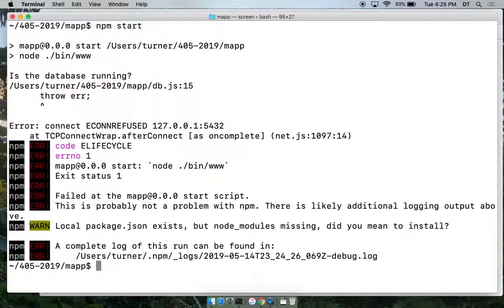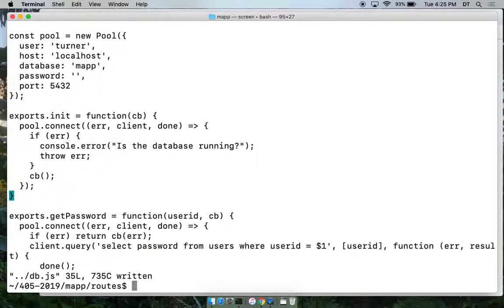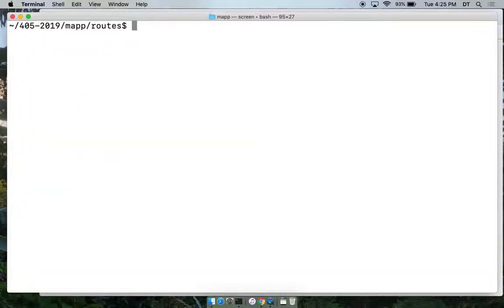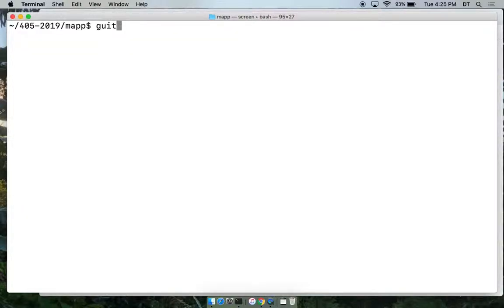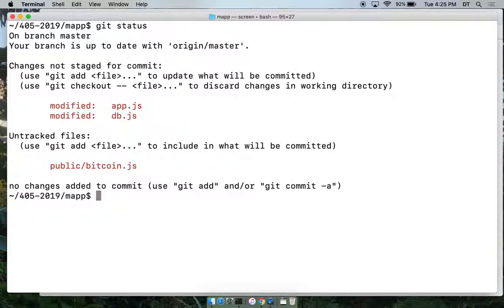So we got that running, and then I'm going to commit that change. I'm not going to put the Bitcoin in there yet because we didn't debug that yet.